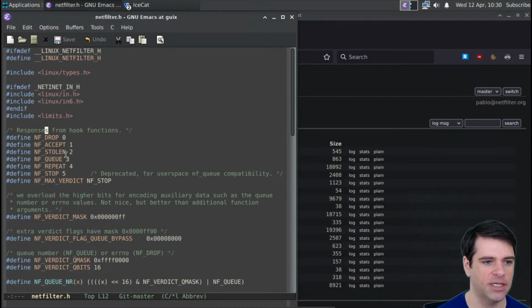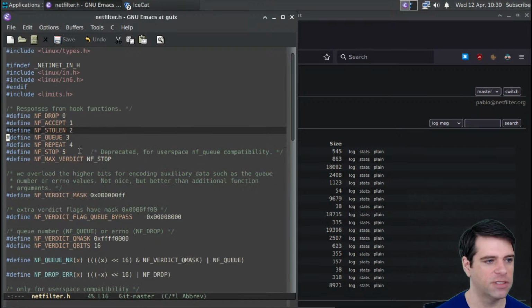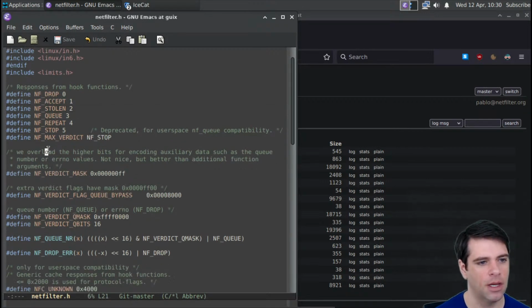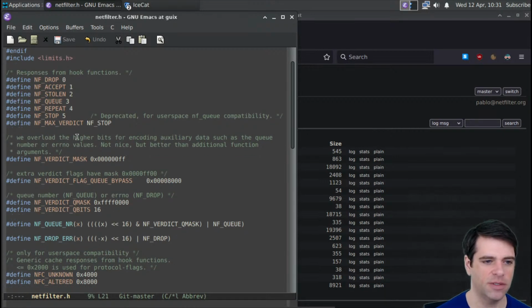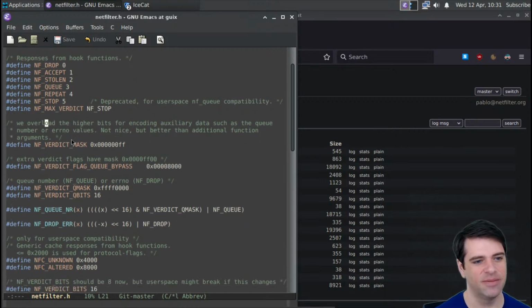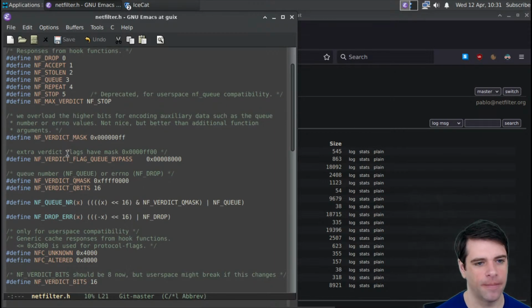So they can drop, accept, stolen, queue, repeat, stop, or max verdict. I don't know if stolen is supposed to be like work stealing, like you can steal it from another queue, or if it's something more insidious. We have a verdict mask, which we overload the higher bits for encoding auxiliary data, such as a queue number or error values. Not nice, but better than additional function arguments. Okay. Seems like maybe an efficiency optimization.